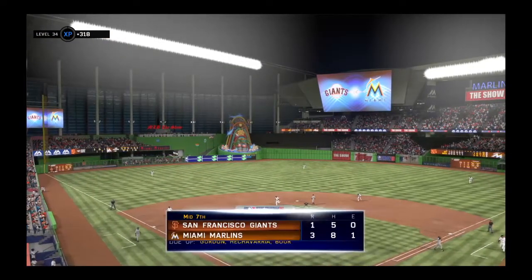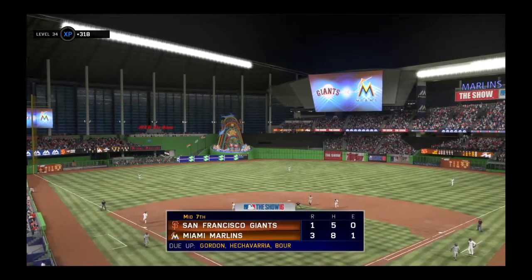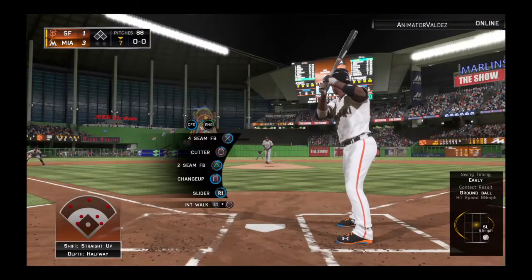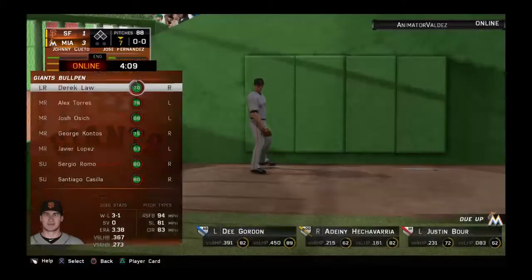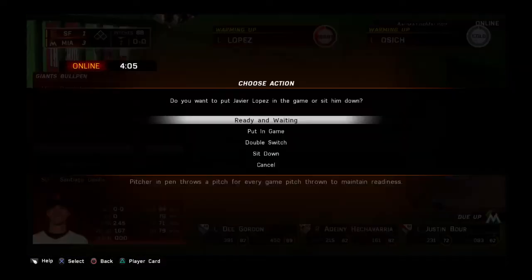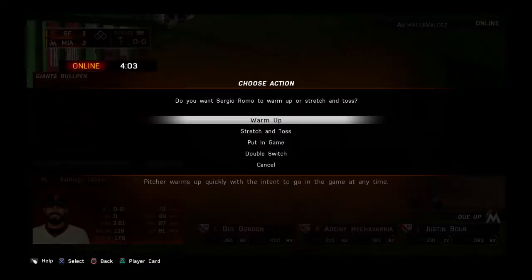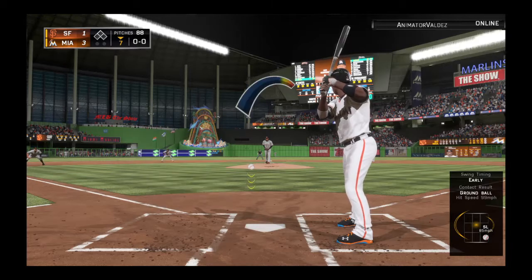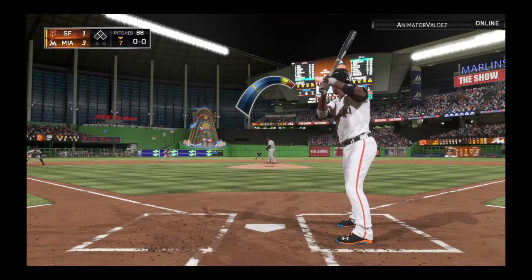Ladies and gentlemen, it's time for the traditional 7th inning stretch. D. Gordon steps into the box as the leadoff hitter here in the bottom of the 7th. And you know, guys, I love a guy like this leading off an inning for you. He makes good contact, and he can run. Now some action out in the Giants bullpen as they'll have both a left-hander and a right-hander get loose.